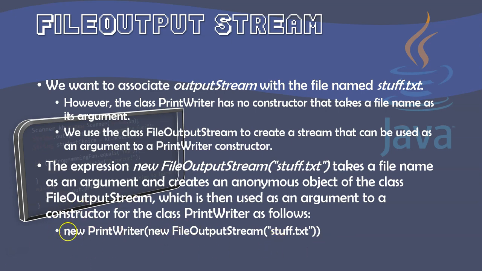So if you're always going to have a new PrintWriter, just like we'd have a new Scanner object, like when we did on our keyboard and stuff like that. We're just doing a new PrintWriter, but instead of putting in just System.in or empty parentheses, we have to put inside here this new FileOutputStream stuff.txt. And that's, again, the biggest thing we have to get used to doing: we have a new invocation inside of this one.